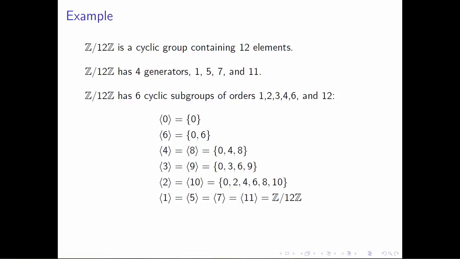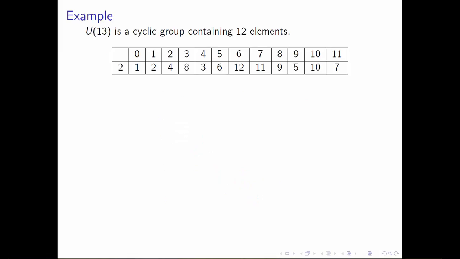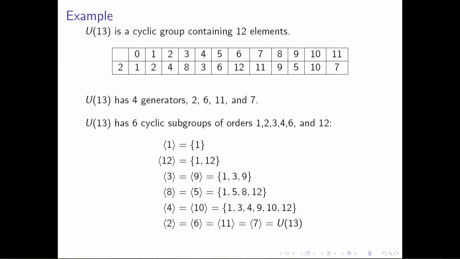Similarly, the group generated by the element 3 had order 4. There are 4 things in that list. And 3 times 4 is equal to 12. So you see something really cool going on here with the arithmetic. Even though we're dealing with a cyclic group that has the same number of elements in it, it's much harder to notice a pattern if you're looking at the elements of U of 13.